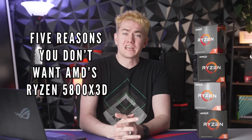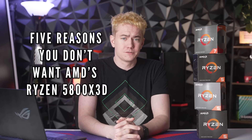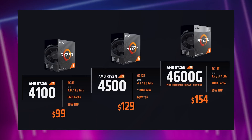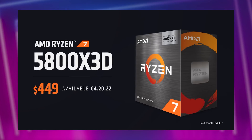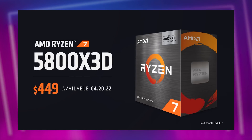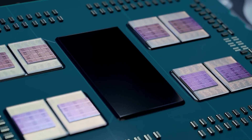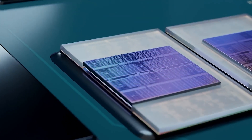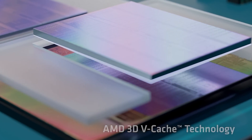Today we're going to be going over the five reasons why you won't be buying AMD's brand new Ryzen 7 5800X3D. AMD is planning on launching a whole host of new CPUs in just about a week on April 20th, and the flagship of that is the 5800X3D, their brand new debut of their 3D vCache architecture, which AMD has designed to create a much better gaming setup. 3D vCache allows AMD to stack their cache vertically as opposed to horizontally, which means they can put a whole lot more on their chips and make it faster at certain tasks.